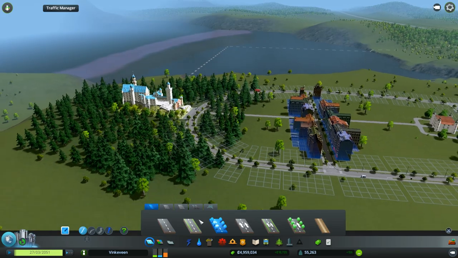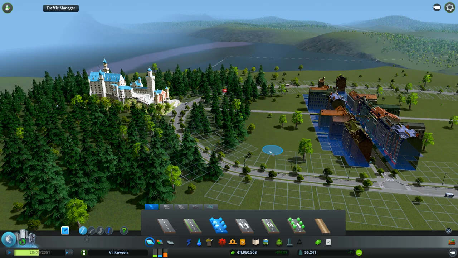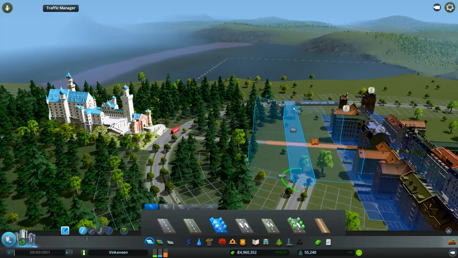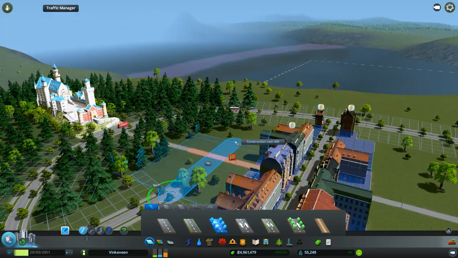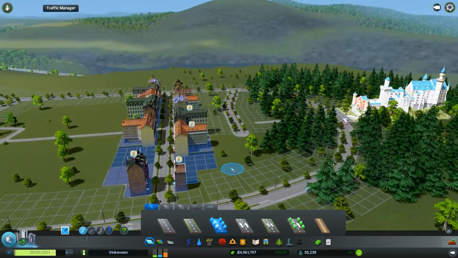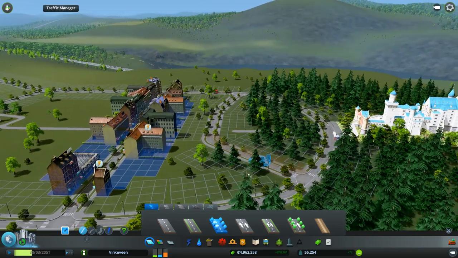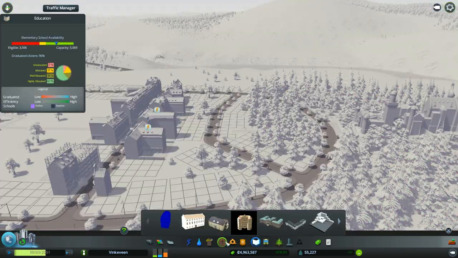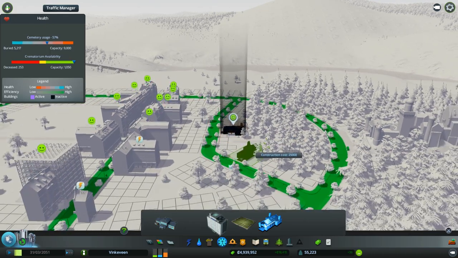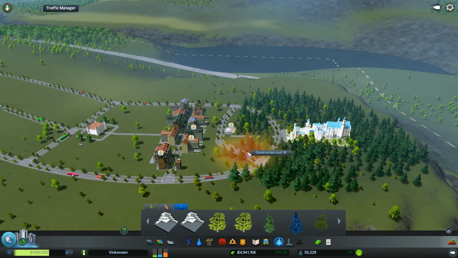crematorium in here, and how am I gonna do that? Let's just do a road, like so, and see about here, and from here. Alright, so let's go back. Where is it? There he goes. Put that guy there. And we'll go back to the trees, and make sure we have enough trees to cover this up.